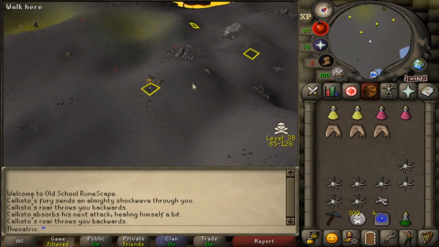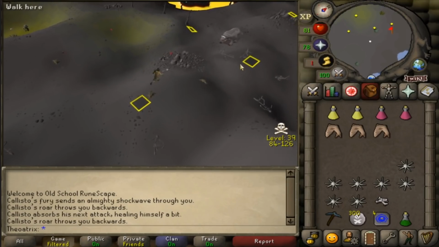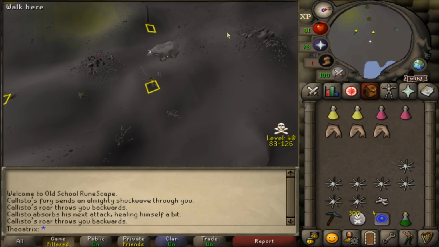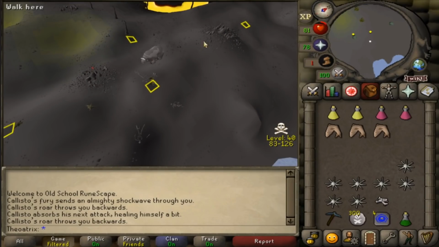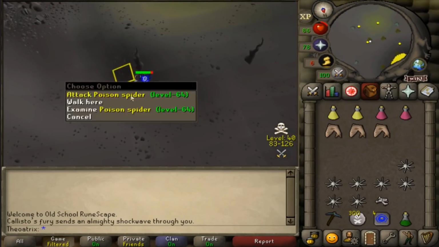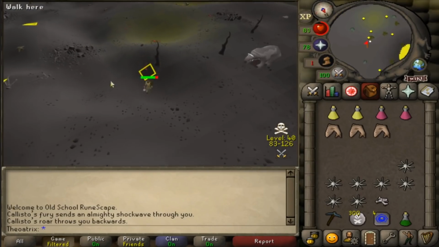Now Callisto is already in a safe spot, but with this safe spot, you can only use ranged, since if you go into melee distance, he will be able to attack you. You'll notice that this safe spot was a lot faster to set up than the first one, so if you plan to use ranged, you should do this one.